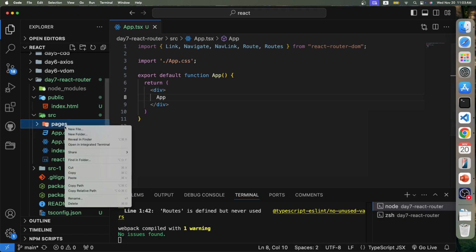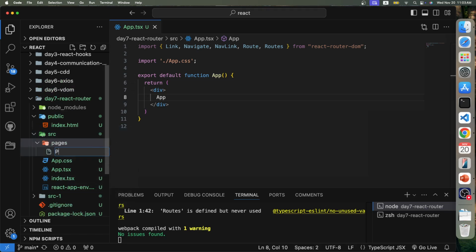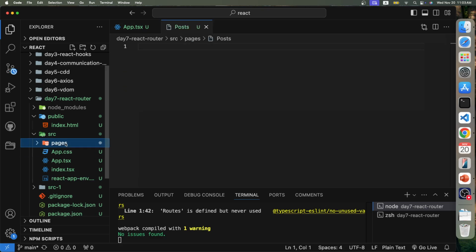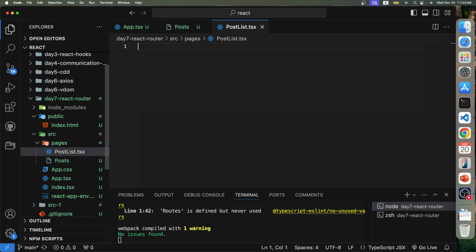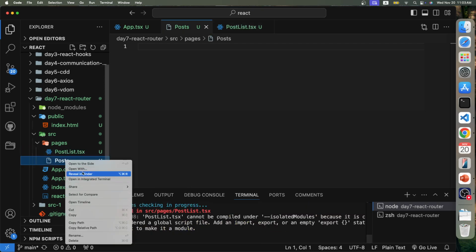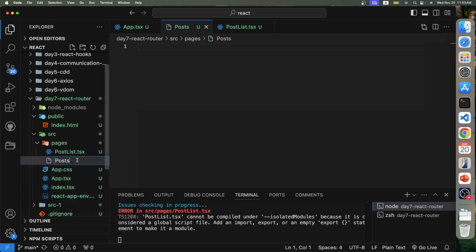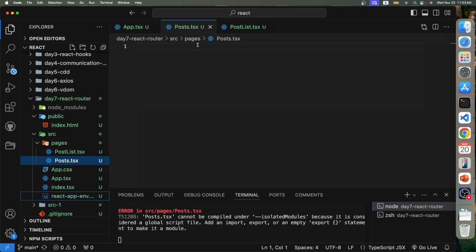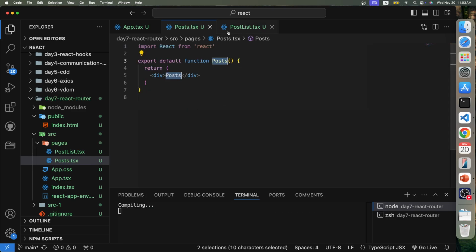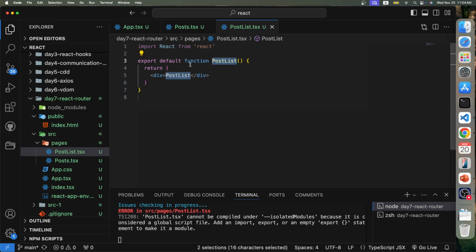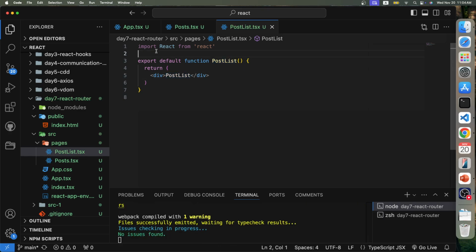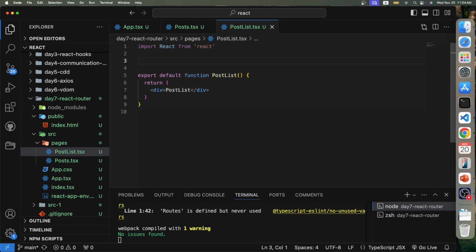So here we are going to have two pages. One is called the posts, and the other one is called the post list. Not a good, not perfect name, tsx. My bad, I forgot to change this one to have a name. Rename it to go.tsx. Okay. And what's going to happen is here RFC, and here RFC, and inside here we are going to have a collection of pages. What I can do is put this collection of pages here, doesn't matter, okay.